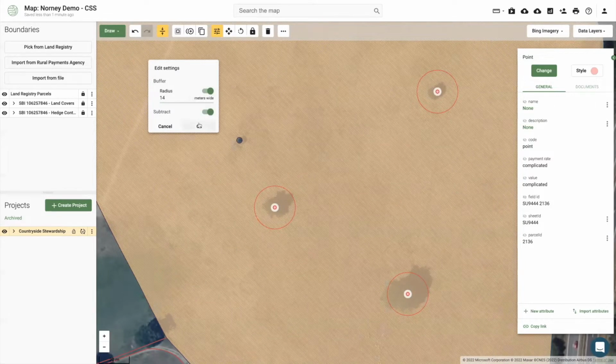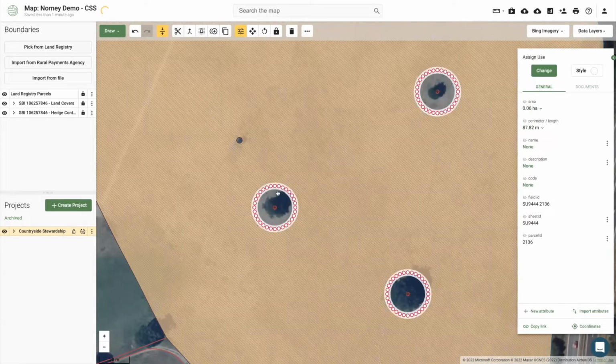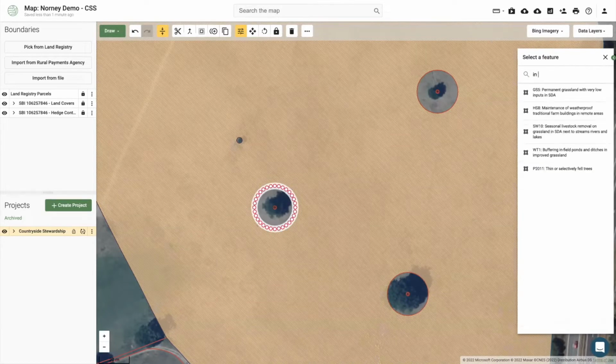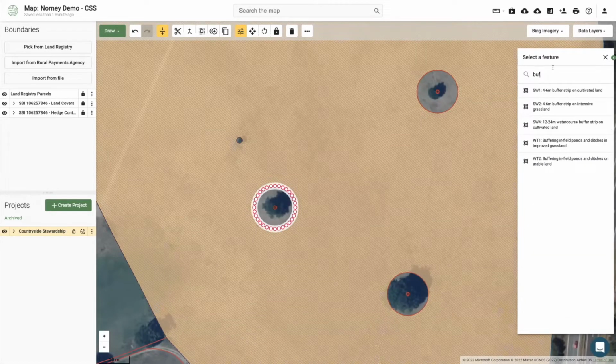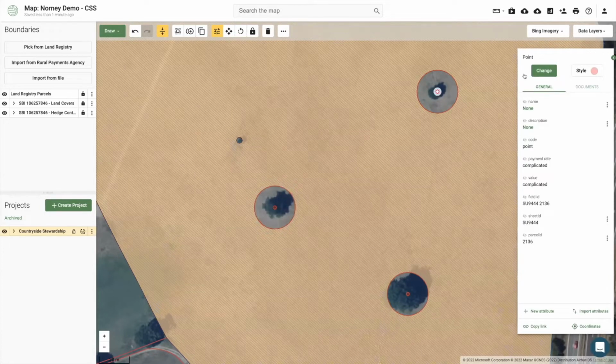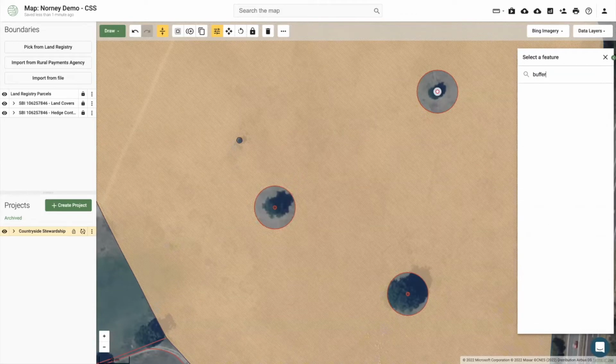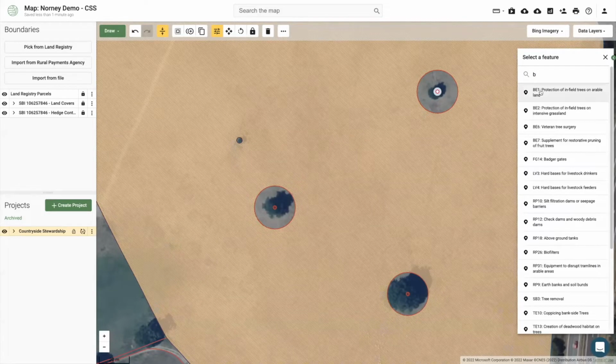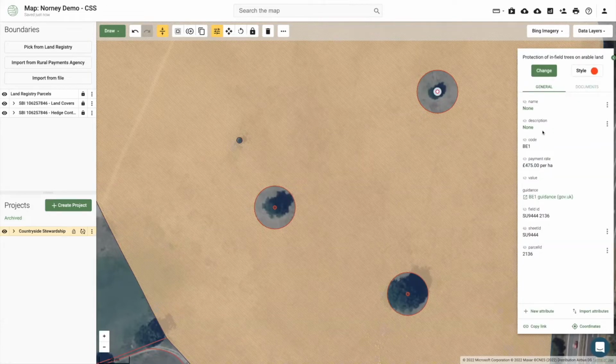Yeah, so what I've done is I've added a 14-meter buffer around those trees. Might be exaggerating a little bit, but that will give us the ability to assign those buffers an option. I think infield buffering trees, I remember, it's a point feature. The infield buffering trees tend to relate, for example, to intensive grassland and arable. I would say this is a low intensity grass field, so it might not be eligible. But it's just using it as an example of how you can look at trees and buffer them. Exactly, and I couldn't agree more.